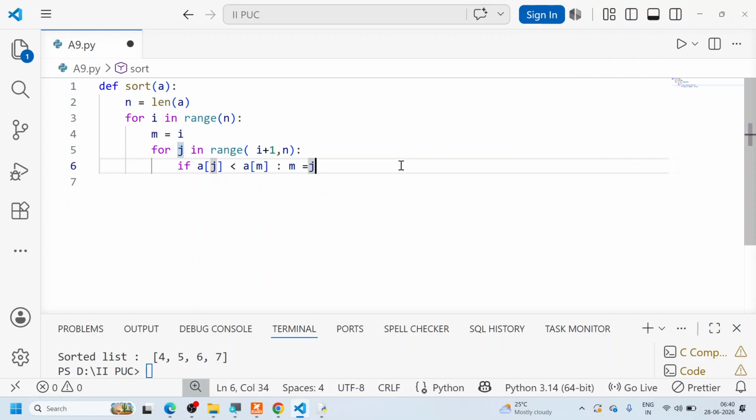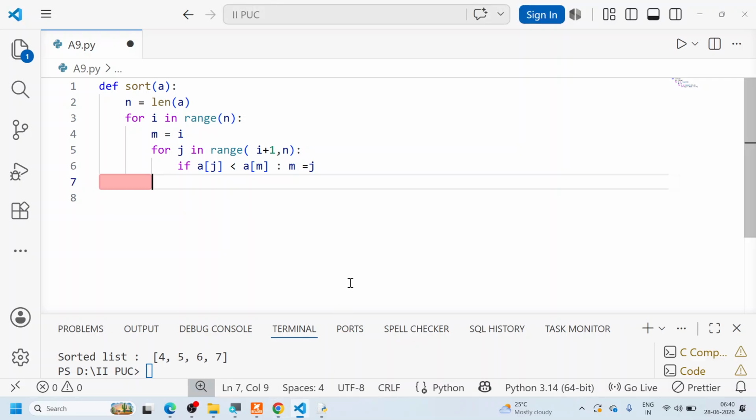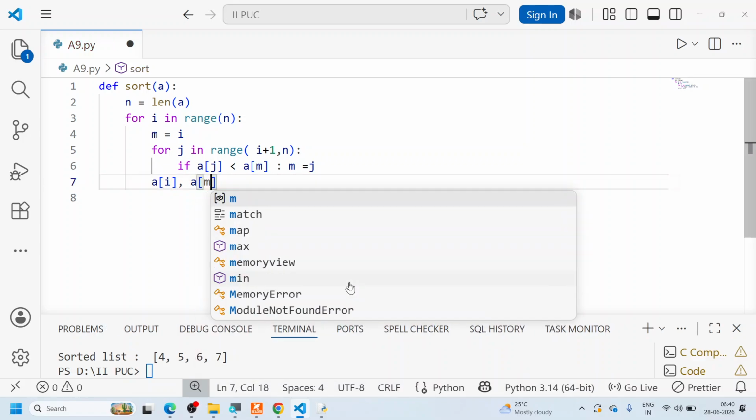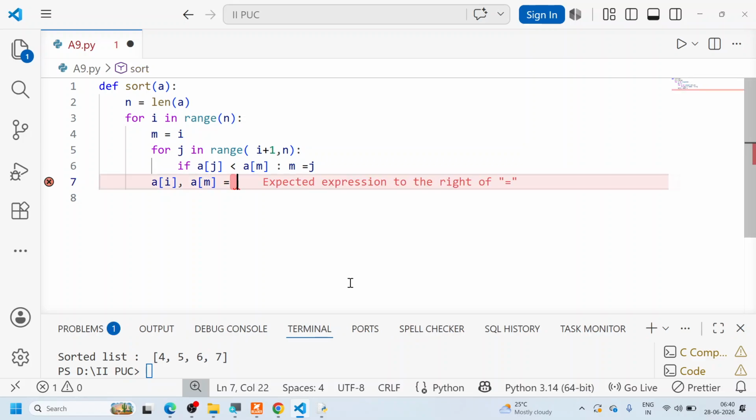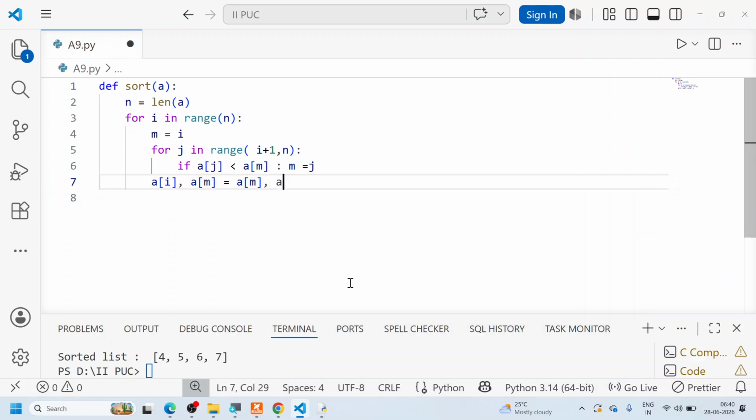And then you run this program, and finally, whenever you find the minimum element, we are going to swap this minimum element with the location of i. So this is the ith location, and you swap it at the ith location. How do you do that? We swap the ith location with the location at m, that is the minimum. So you are going to say a of m and a of i. So what is being done? If you are wondering what I have written, let's call it here.